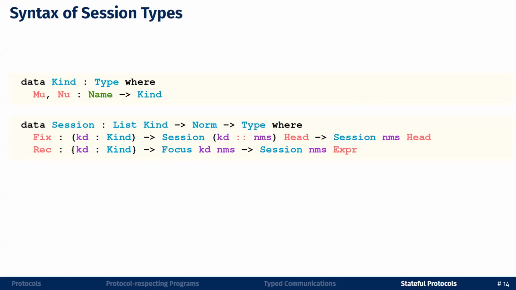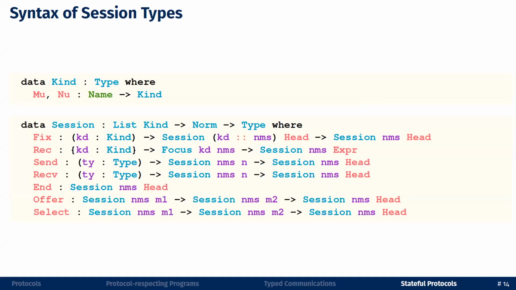And then you have this rec constructor telling you that if you have a kind somewhere in the scope, you have a session of that scope. So you're going to jump back to that thing. And here, I'm not using a name. I'm using something that encodes this invariant, a de Bruijn index somewhere in scope, because I haven't quite fully thought of users. So this is nice for me, but not for the people actually writing the sessions. And then you have your usual stuff: sends, receives, offers, selects, etc.